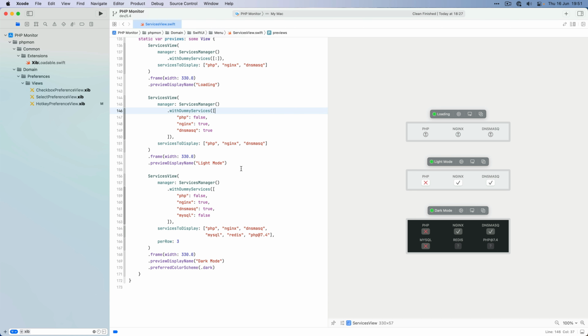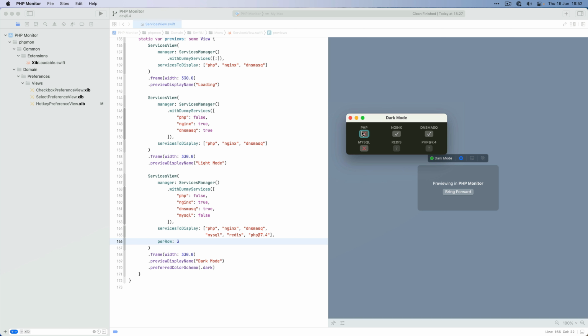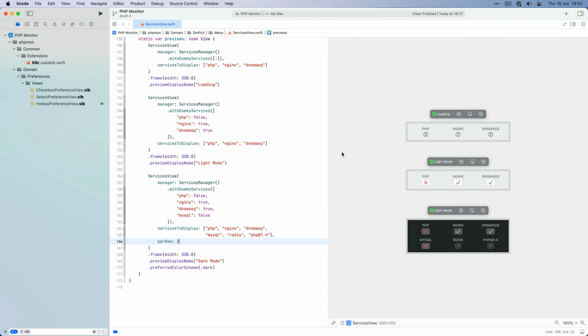Again, this also allows me to test a bunch of things. So let's say we have information about these services. That's what has been resolved. But we actually would like to display all of these 6 services, so including ones that are loaded from our custom JSON file. Well, no biggie. We can just do that, and we can specify how many we want per row. So let's say we want to try out 4 per row. That's how easy it is, right? Super quick, and we get all these previews, and they run in real time. We can even run them in the application by clicking on the button here, and then going preview in PHP Monitor, and then we can even interact with these, because clicking on these buttons will actually do stuff as well, right? So that's really cool. And that is, of course, a very nice feature of SwiftUI.